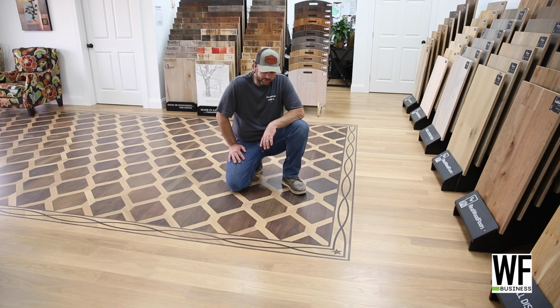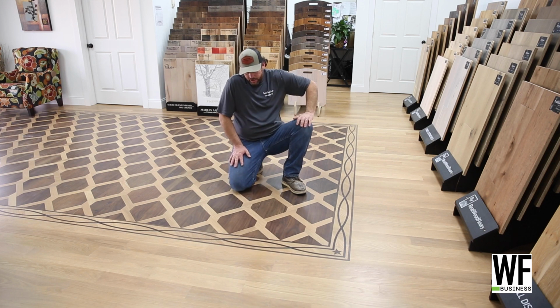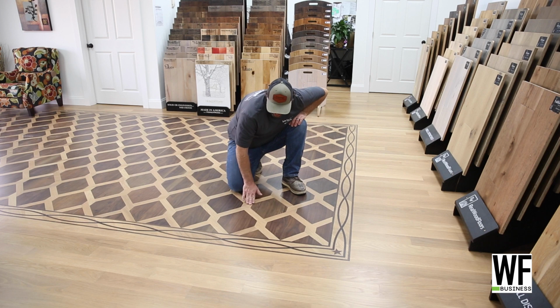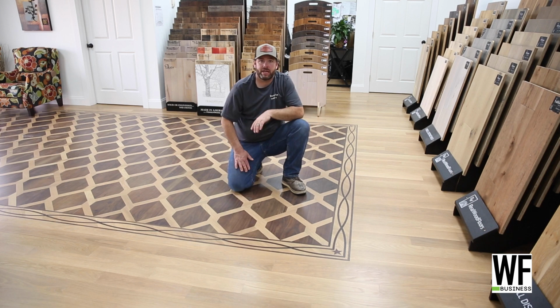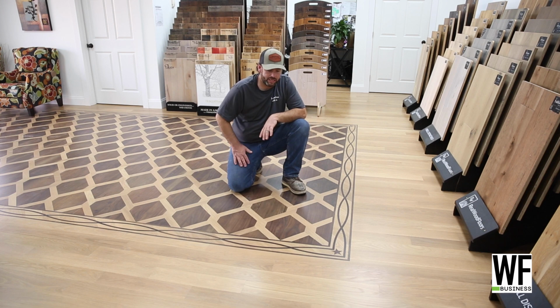What we did with this floor is it's basically a woven hex pattern. We cut out the hex shapes, and then we have this woven white oak. I've seen this pattern in white oak before, and I hadn't seen it in the walnut mixed together, so I thought it would look beautiful having the mixed species. And so that's what we did.